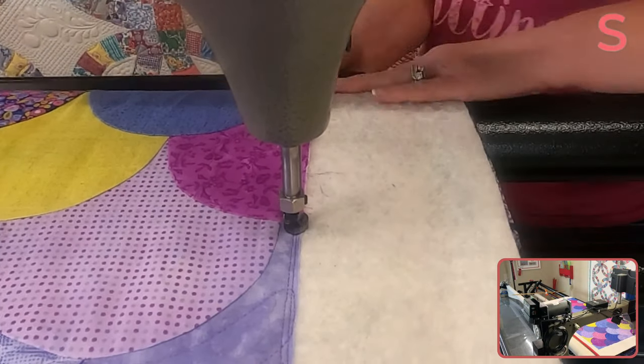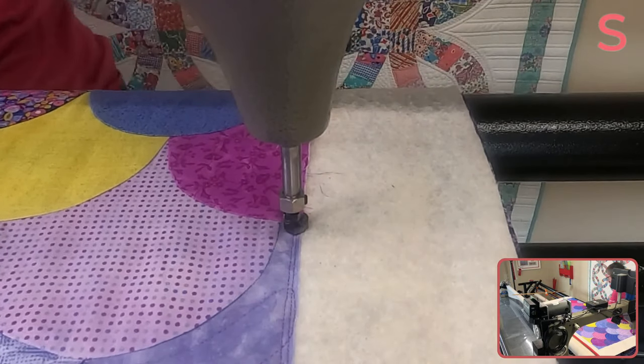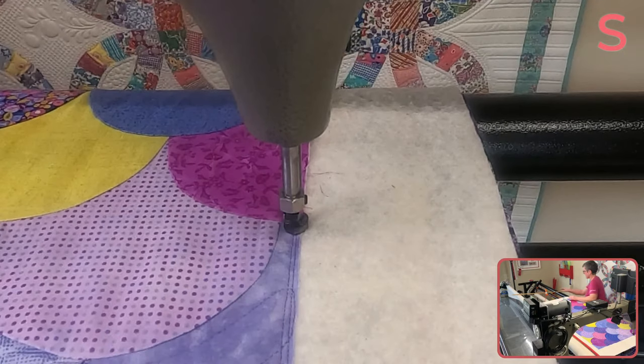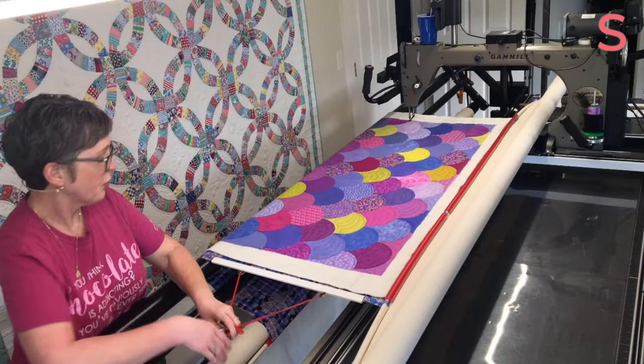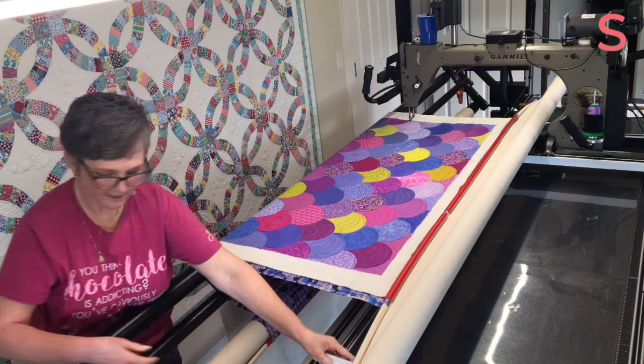Okay, so I'm releasing all my apparatuses. I have left Lucy with the needle down. I will just let the quilt pull the machine as I'm advancing the quilt. And I think it's looking fine.